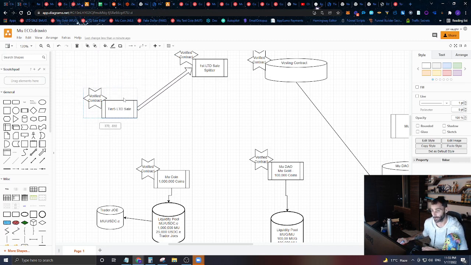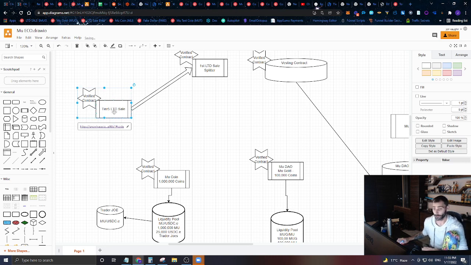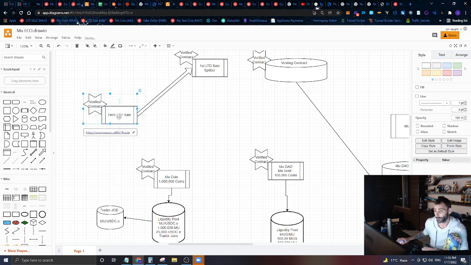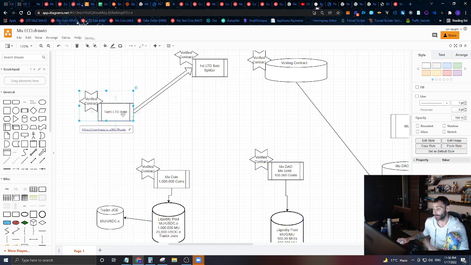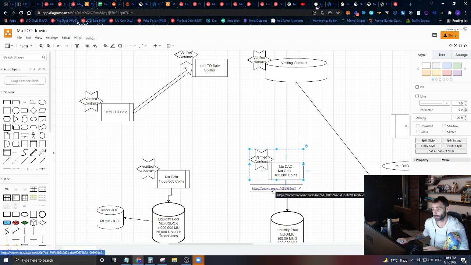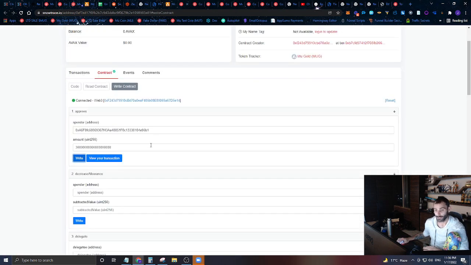So this guy has Friend Connector for sale. And right now, if you want to buy Friend Connector, this guy is willing to sell you Friend Connector for 36 of these Mew Gold tokens. So you need to have 36 Mew Gold tokens, and you need to tell this Mew Gold, hey, I will allow this contract to spend 36 Mew Gold for me because it's going to give me something in return. So we just went over here to this contract, and we just essentially approved that expenditure.